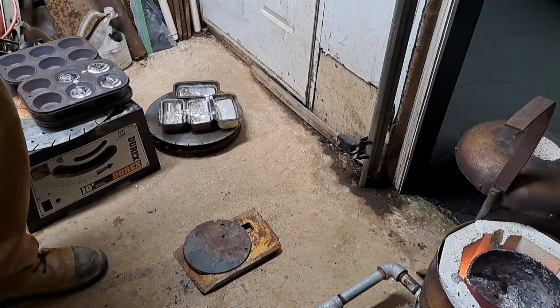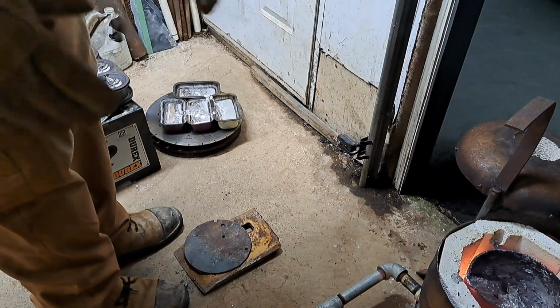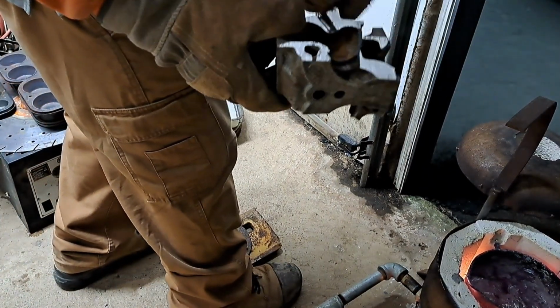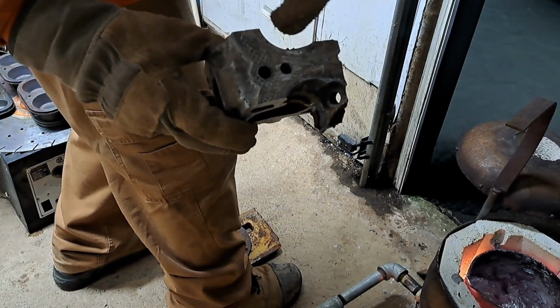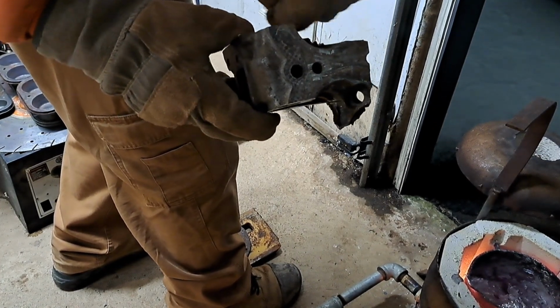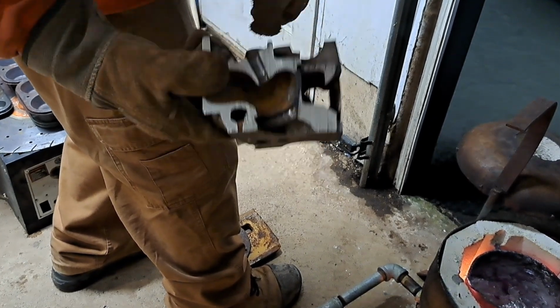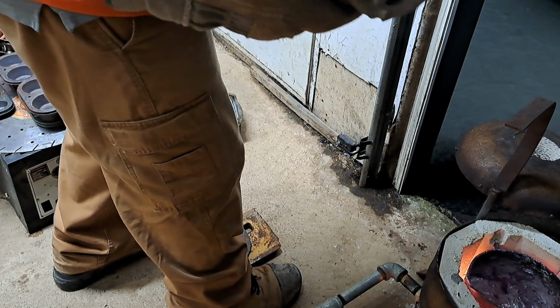I'll try to clean any gaskets I can off of it. Just make smoke come out. And when you get heads, you end up with your seats for your seals. You can take them out. Your valve seals themselves. So go in here. Any metal, take it out. Back in there.